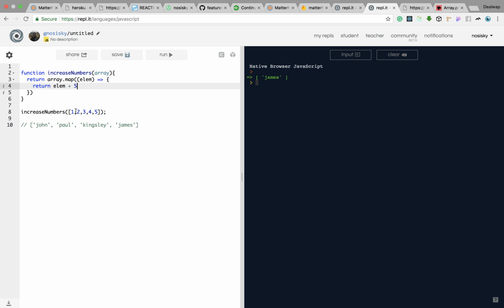The first one comes, it gets to 1, 5 is added to 1, it creates a new version of that and pushes it inside the array, goes to the next one, takes 2, adds 5 to 2, till it gets to the end of our array. So if we call our function and return it, we can see that 5 is added to each of them. So this does exactly what we want.